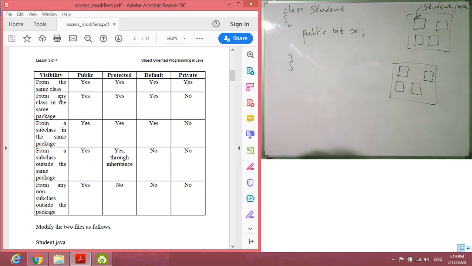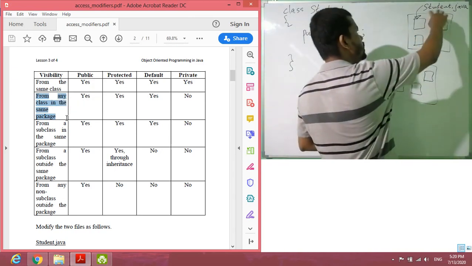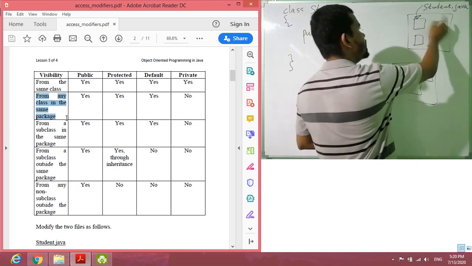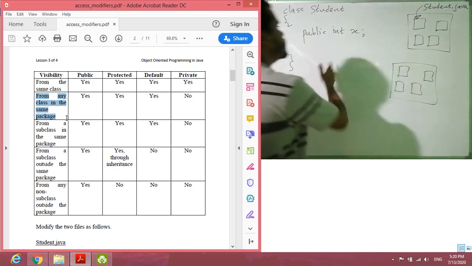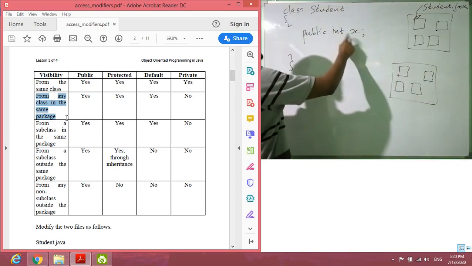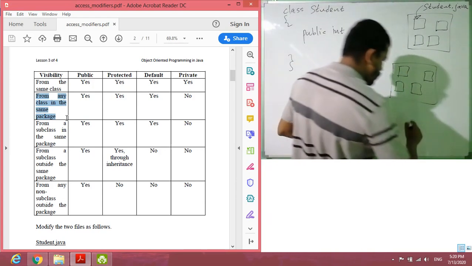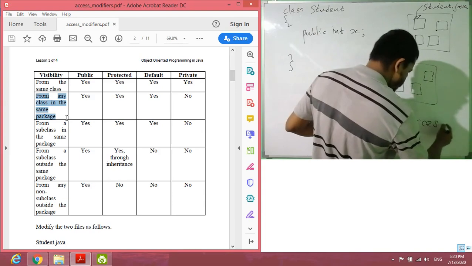And now let's move to any class in the same package, in the same folder. From any class we can access this attribute. Now I hope you know what I mean by access.